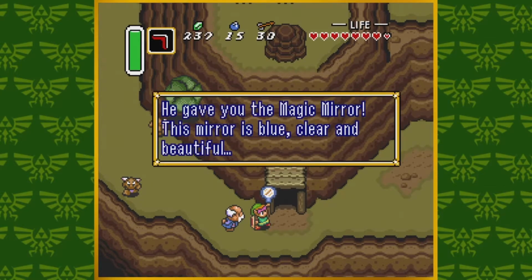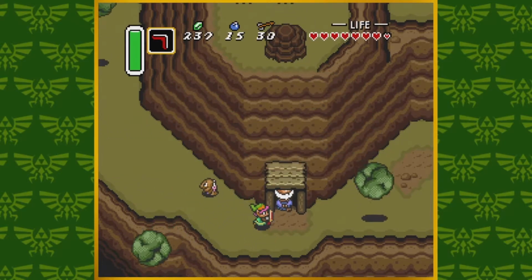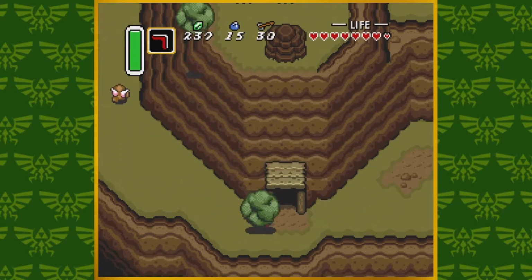He gave you the magic mirror. This mirror is blue, clear, and beautiful. You feel like it's going to absorb you into another world. And Link freezes in place because he's so amazed by the mirror.